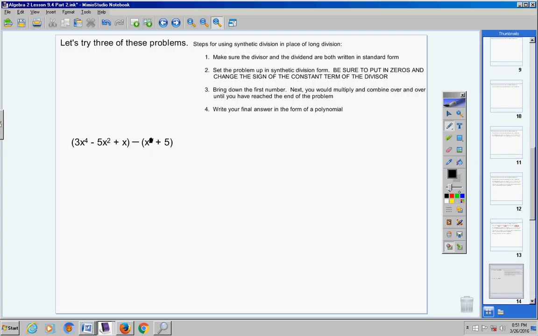Alright, let's continue on. Now, do I have a binomial? Yes. Do I have a power of 1? Yes. Do I have a coefficient of 1? Yes. Is my lead coefficient positive here? Yes. So we're good. Step 1, make sure the divisor and dividend are standard form. Yep, standard form, no problem there. Step 2, set up the synthetic division problem. Okay, no problem. There's my box. This is a positive 5, so I'm going to put a negative 5. And then list out your coefficients. Now you're missing some terms, guys. You have a 3, and then it goes from x to the 4th. You're missing an x to the 3rd, so put a 0.